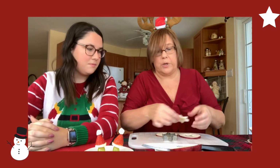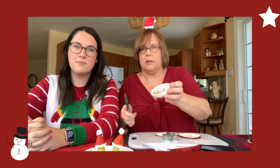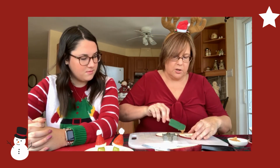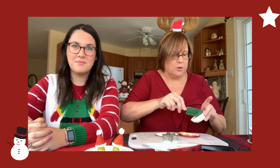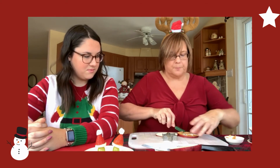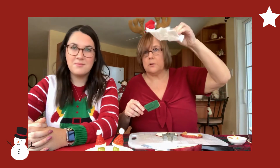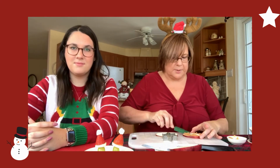If you cannot eat peanut butter, you can use almond butter, you could use a hazelnut spread, whatever is to your liking. So here's my little peanut butter, and we're basically just going to smush it along the edges or wherever there's actual apple and not the hole. Which is why it's probably better to have a smaller cookie cutter, because that way you have more peanut butter. Always have a little paper towel handy when you're making snacks, because I get a little bit messy.